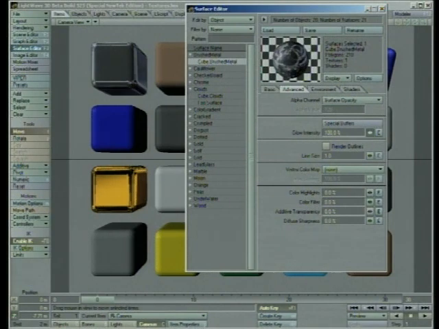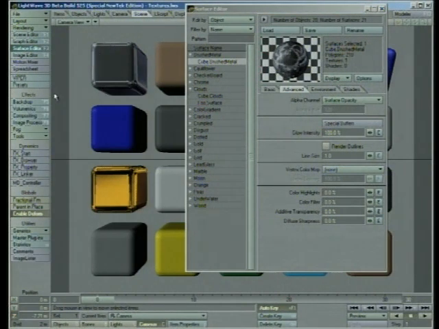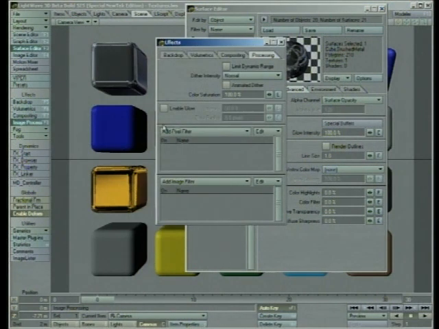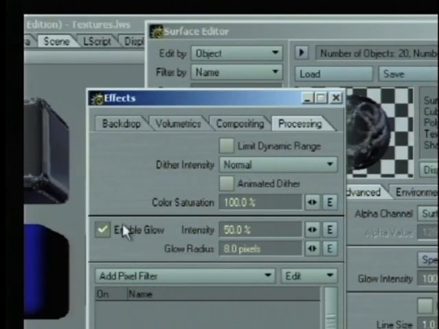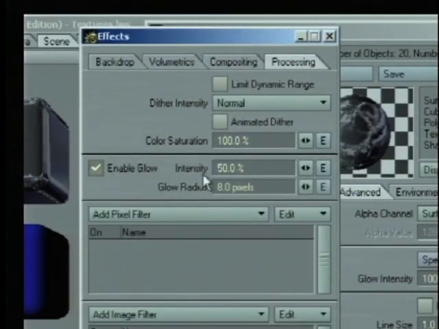First of all, once we've got our glow intensity set, we'll just set that to 100%. Now over here on our Scene tab, there's an option for Image Process down here at the very bottom. Okay, we open that up, and now at the top here you'll see Enable Glow. All right, so if I turn this on, now it's got a glow intensity and a glow radius. These are global settings, so if I just activate this, any surface that's set to use glow will get the intensity of 50% and a glow boundary of 8 pixels.